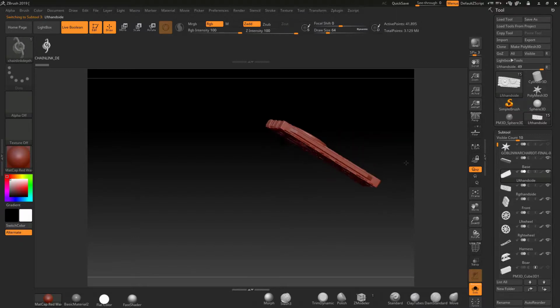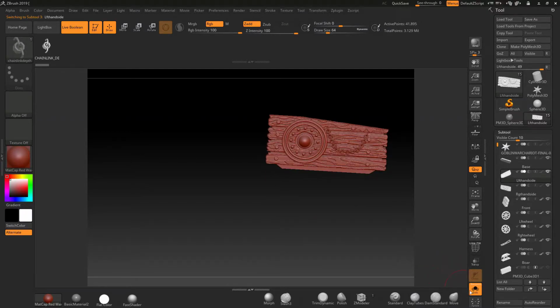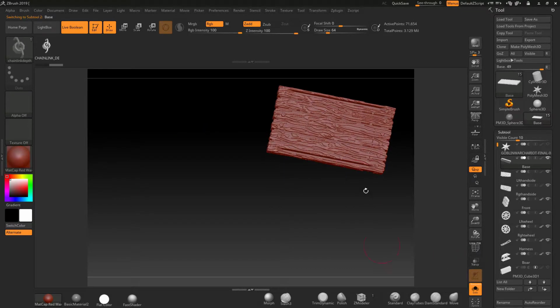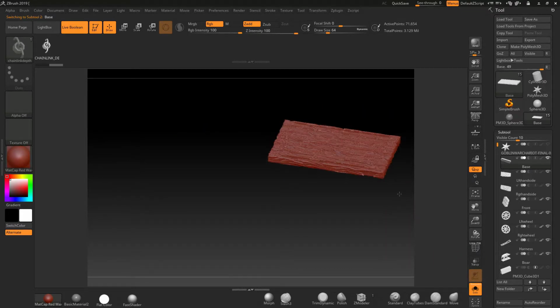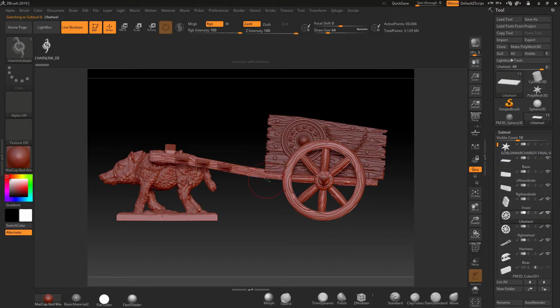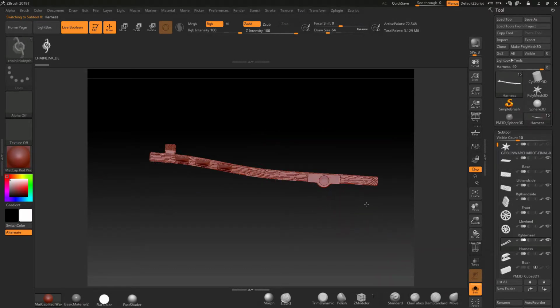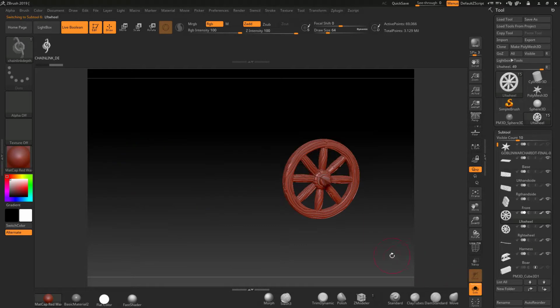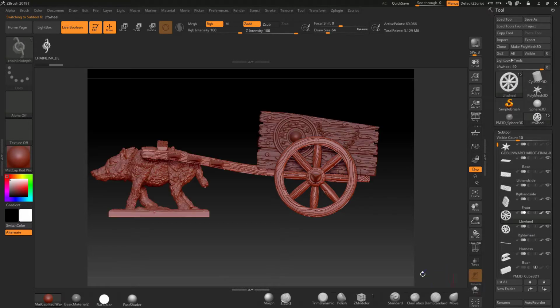So you can see I've got an insertion point there, and if I come back out of this and we look at this piece here, you'll see that there are little slit slots there for that to actually go into, as well as the wheel itself. If we look at the cart, you can see there's a hole in there to allow for the wheel to actually be put into that part as well.